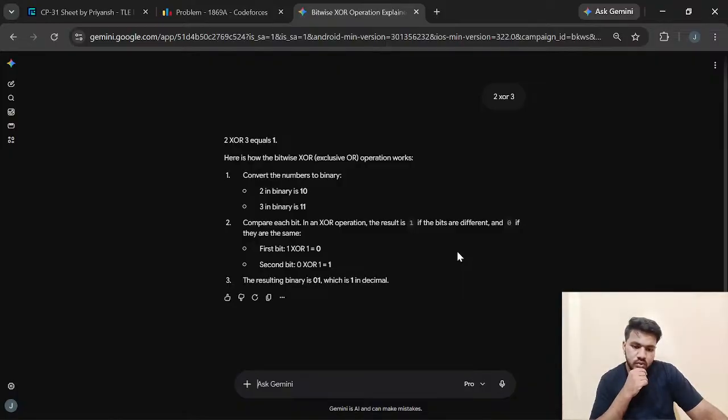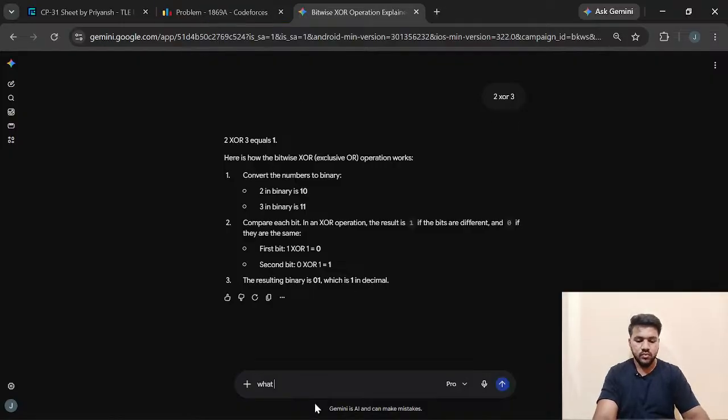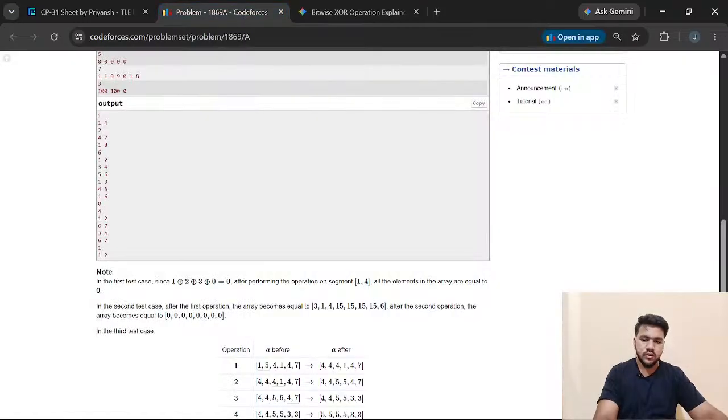Plus 0 and 1, which is 1 in decimal, and I got XOR. So what I was thinking was correct. Now I'll ask what if 0 XOR... No, I will get 0 only, right?